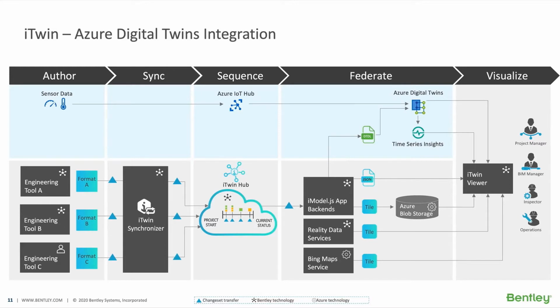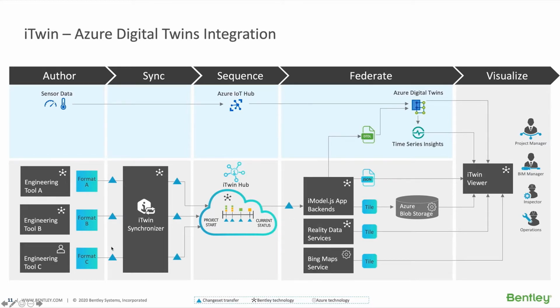Now, here's an example architecture of what we've done with Microsoft Azure Digital Twins and the iTwin platform. I'll be showing a demo of this as well soon. Azure Digital Twins is basically an IoT platform, and it lets you define a digital representation of your sensors, among other things. What we're showing at the bottom of this picture is basically you have all of your engineering information.